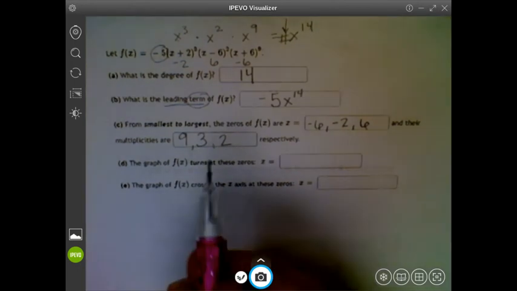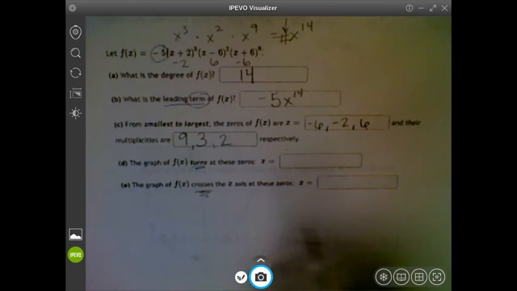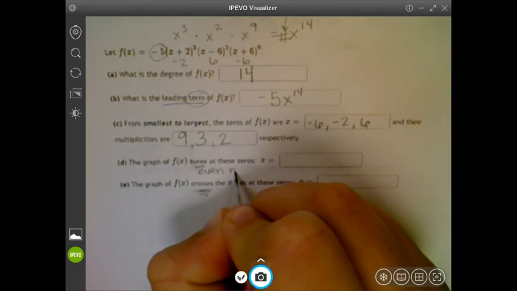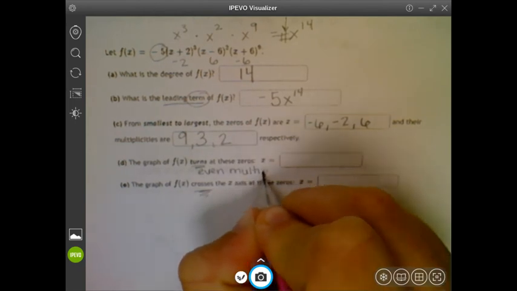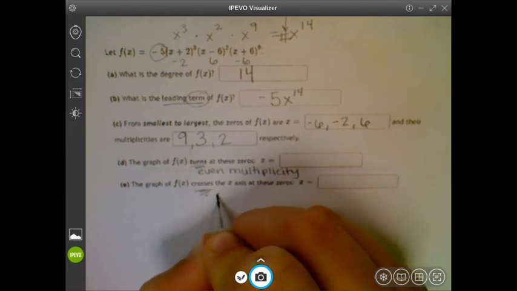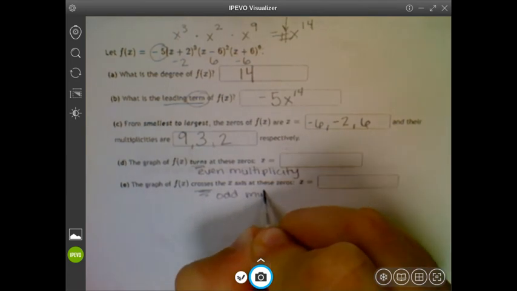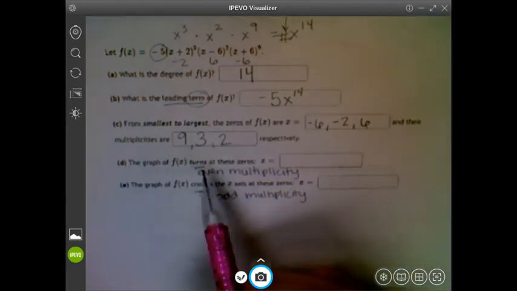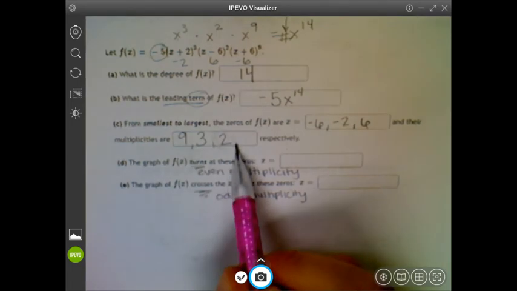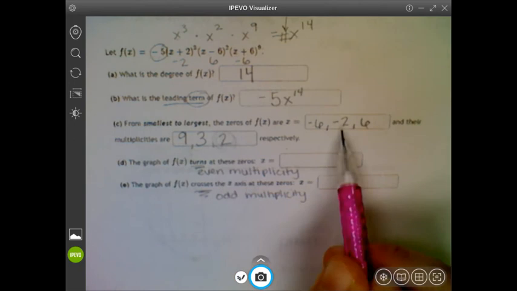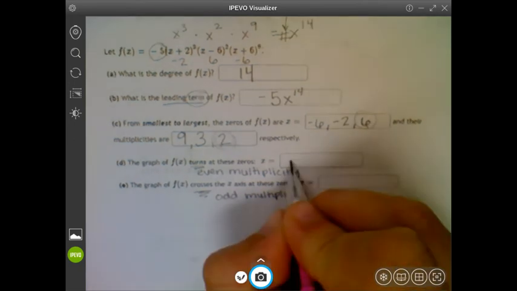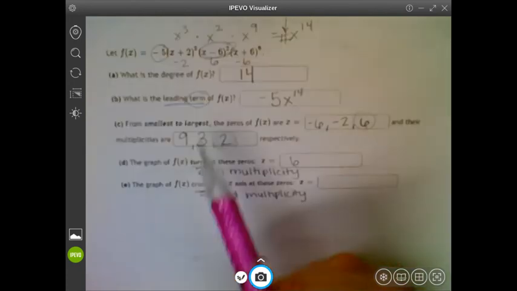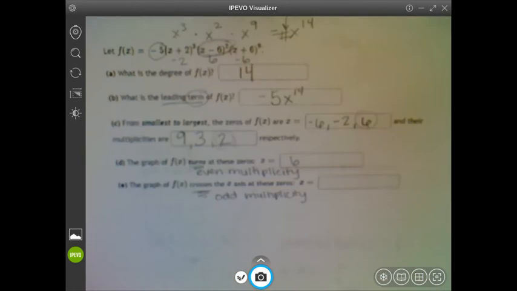All right, and then the next two questions ask where does it turn and where does it cross? And this is all about the multiplicities. It turns if it's an even multiplicity. And then it crosses if it's an odd multiplicity. And so what we'll see is we'll see it turn at this one here at a multiplicity of 2, and the 2 came from the 6, so it's going to turn at 6, and you could do that by looking up here as well. This is the only factor with an even power, so that is the only place that it's going to turn at.